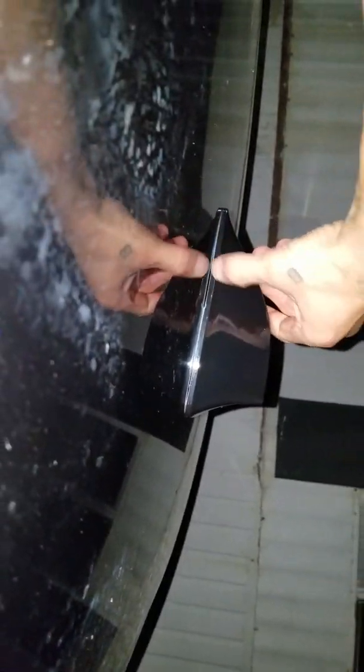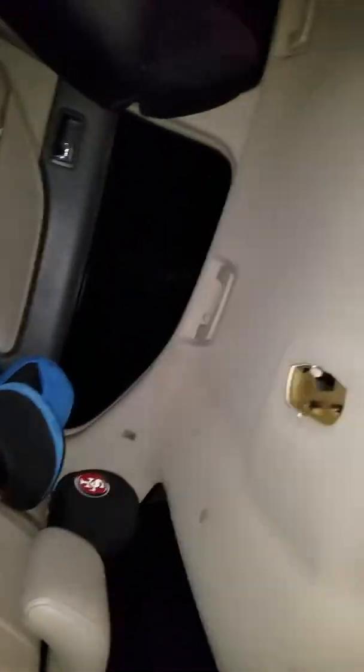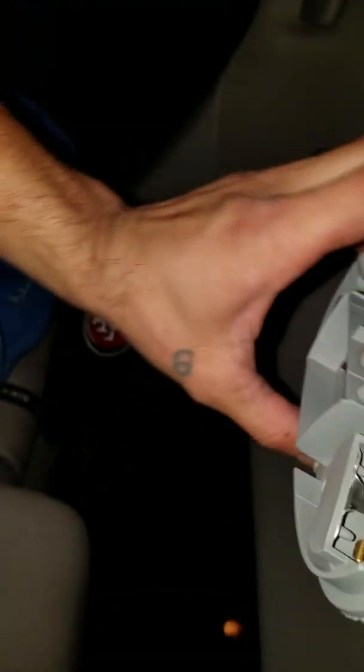I might want to go over it with some caulking on the outside or something like that, and give it a nice seal, as you can see. And then reassemble your lighting and the little plugs that go in there, and all that stuff. I'm not going to do any more.